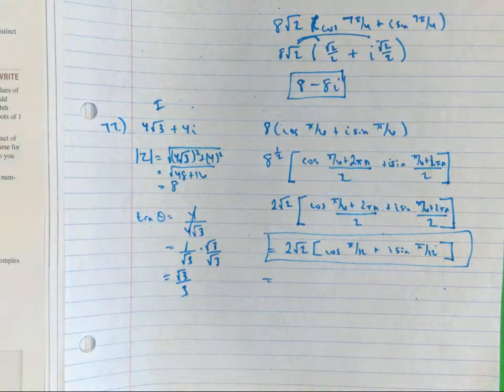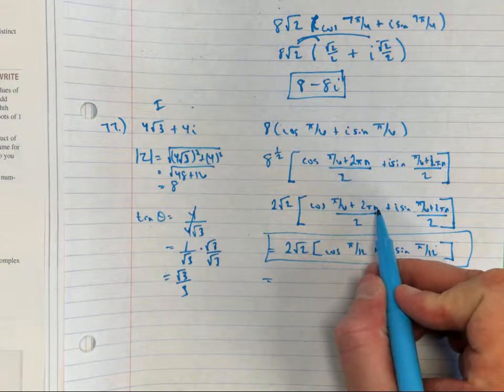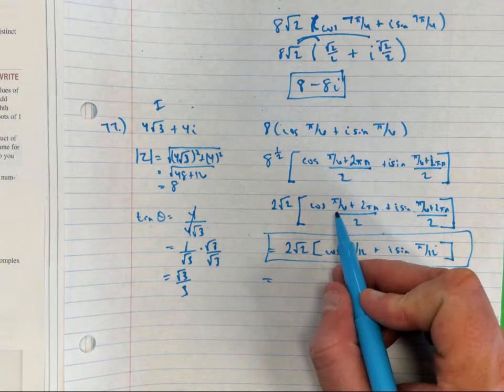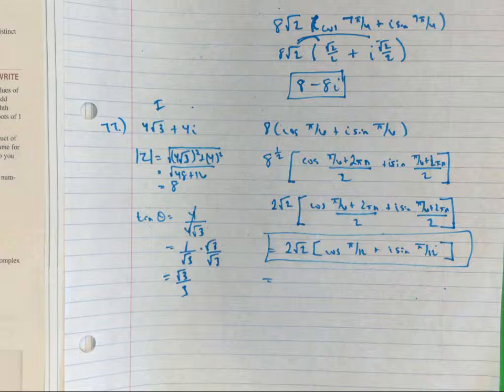Alright, now I'm going to plug 1 in. 2 pi times 1 is 2 pi plus pi over 6. What is 2 plus 1 over 6? Put it in your calculator. I want y'all to practice putting it in your calculator right now, because you're not going to be able to ask me on Friday. 13 pi over 6. Put it in your calculator. I want to make sure you get it. 2 plus 1 over 6. If I plug your 1 in, 2 plus 1 over 6. Do you know how to put that in your calculator?